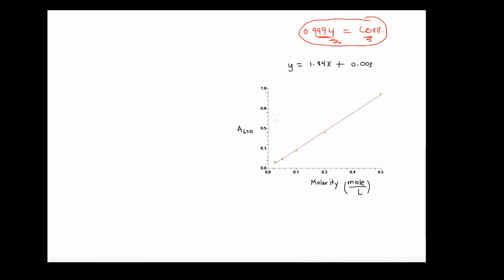Let's bring this home. I've plotted the data — you can see it plotted really, really well. This is a curve fit, so the line has been drawn between the points, not forced through them. My correlation factor is excellent. This is my y = mx + b equation for this line. Notice that my y-intercept is fairly small, which is expected because technically the line should pass through the 0,0 mark.